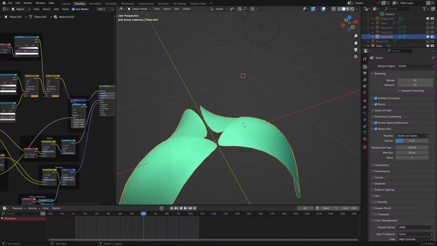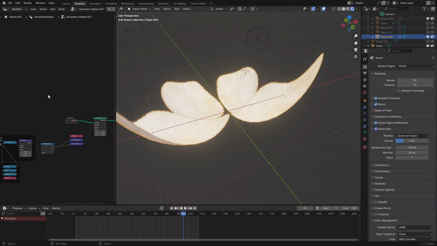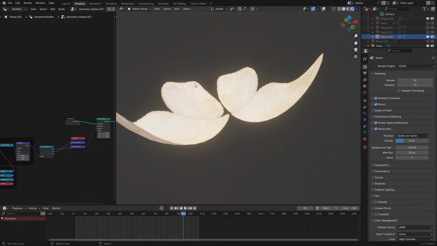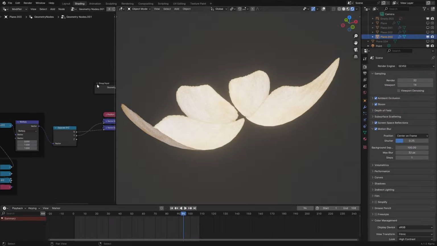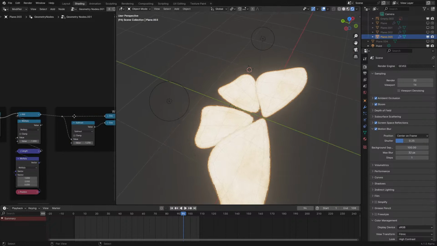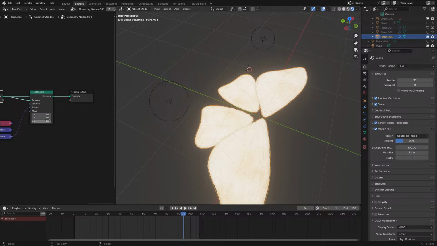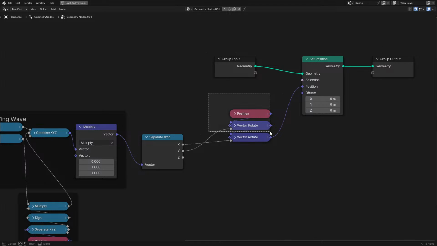So this is the sine wave wings. You may have seen a variant of this on Twitter or YouTube. I forgot which ones I posted. But this is the node setup for this. It's not the simplest. I could make it simpler, but it's fine. So the input geometry is just a simple moth wing. And then what we do is we take a sine wave and then rotate this. So let's take a look at the output.